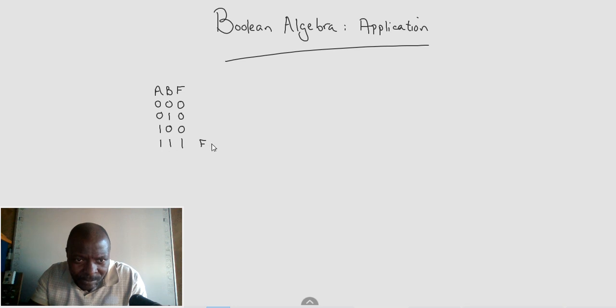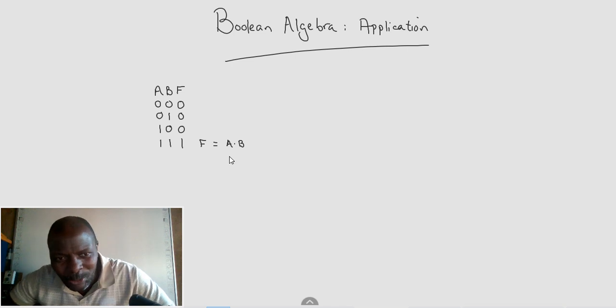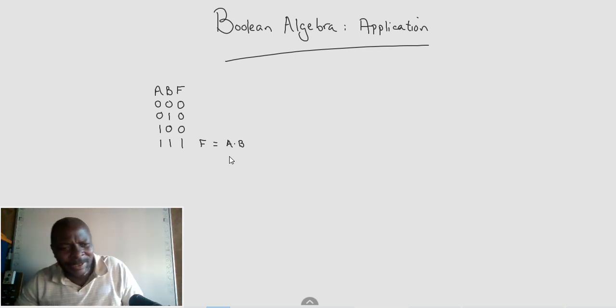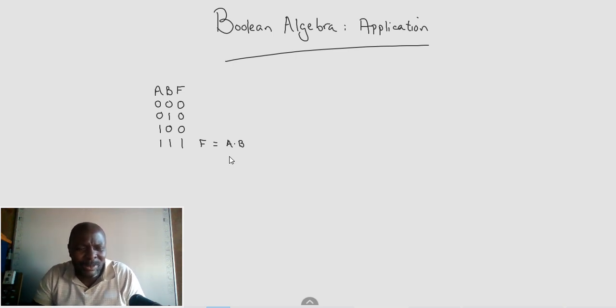F is equal to A and B combined. What have we done? We've used the truth table to just go straight to our output. It was only 1, 1, so it was easy. I will later call this the sum of products, or what we'll call the sum of minterms. And you'll ask, how is this a sum of products? There's only one product. Yes, it's only because we only have one.